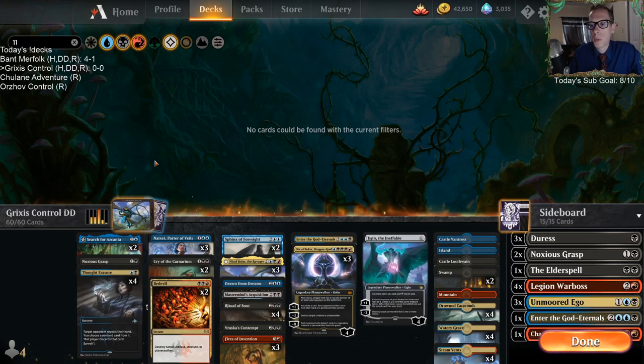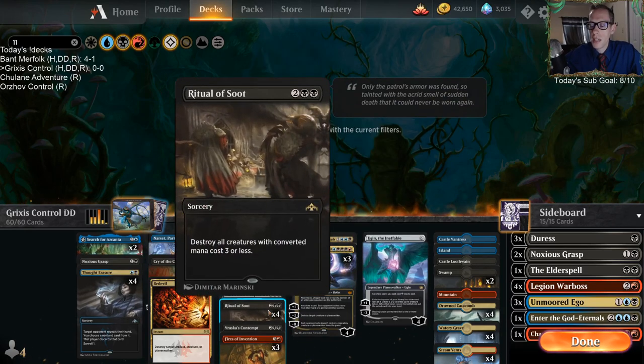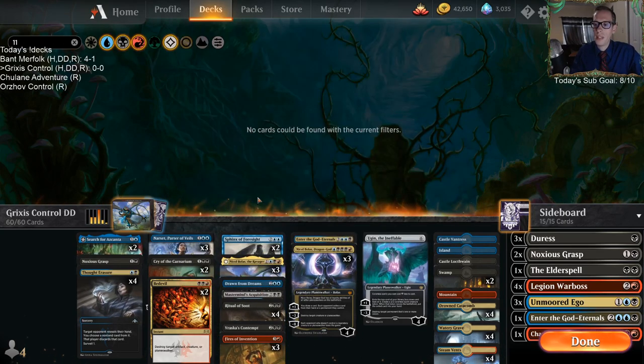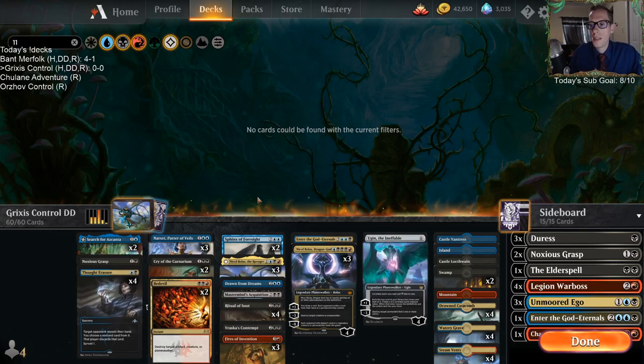I wanted to get that fourth Ritual of Soot in the main deck. Ritual of Soot is just such an important card in Historic with all of the creature decks everywhere. So we got the fourth one of those in here. But of course, we are a Fires of Invention deck. We're trying to play Fires on turn four and then start playing a lot of mana worth of stuff.